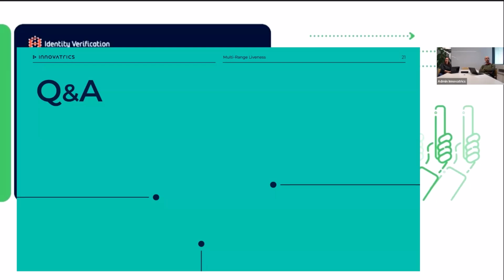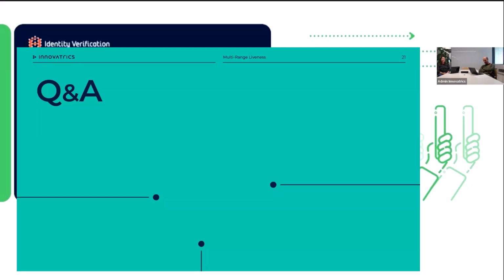Another interesting question, whether the facial expressions have any effect on how the multi-range liveness is evaluated. No, it doesn't have any facial expression detection.